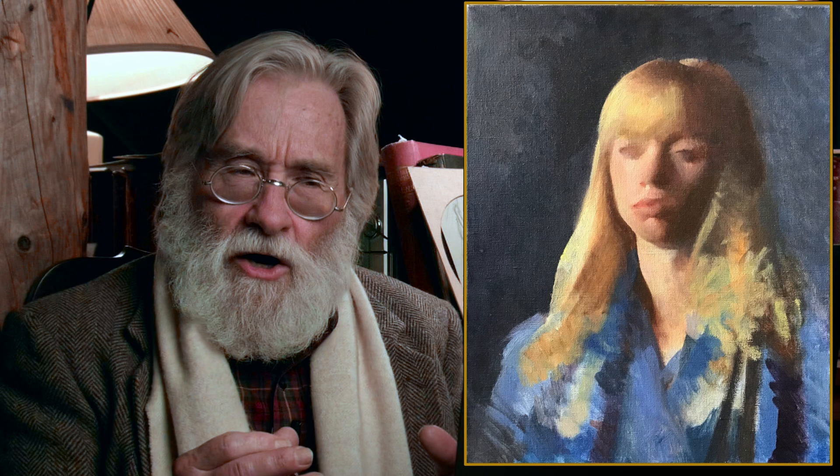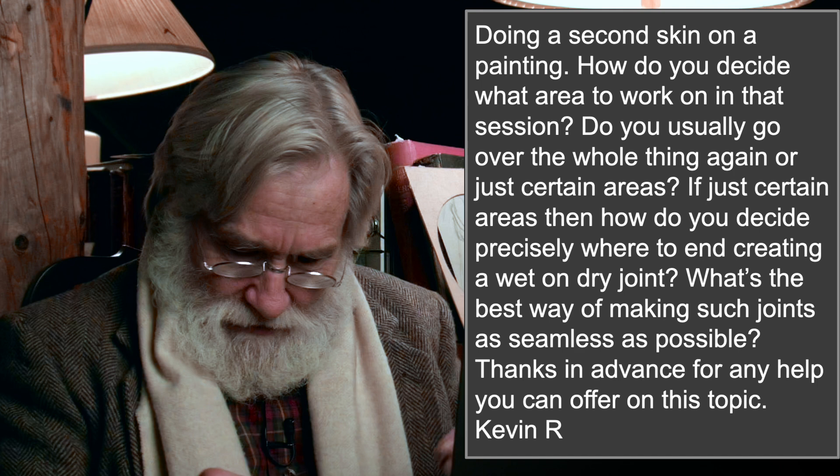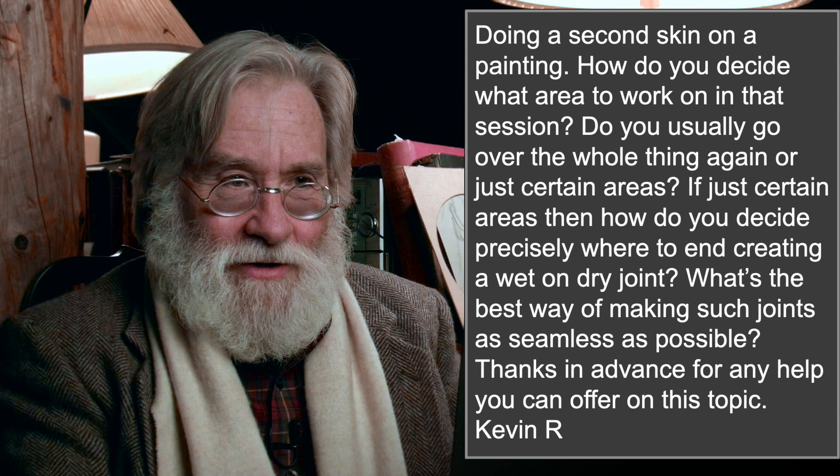Now, this is what I do — this is the model I was raised under. You look at the whole, and while you're looking at the whole, some part or another will stand out as being the least like the general unity. It's that thing which is most out of unity with the whole, and that's the area you're going to work on. In that area, the problem will be — I find myself needing to name it. Is that a values problem? Is that an edge problem? Is that a shape, size, proportion issue? You've got this list, and you need to know what's possible on that list.